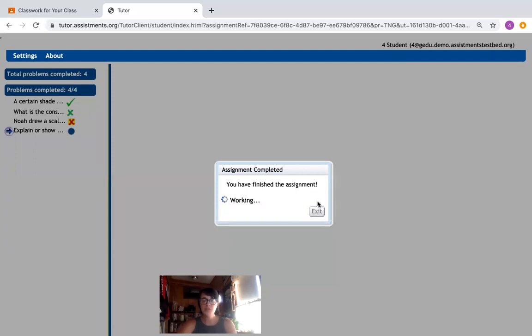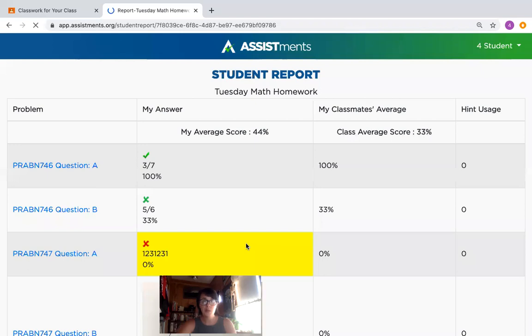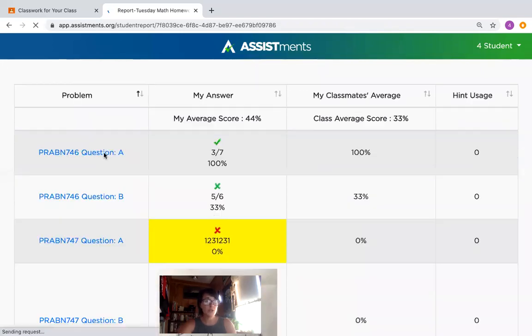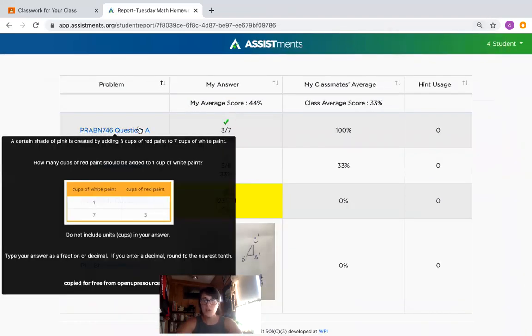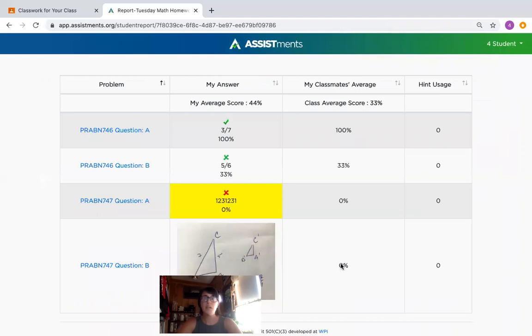So I press finish. And once again, here is the student report or the student summary. Students can see the question that they answered right over here. Let me zoom out a bit so you all can see that. There we go. They get to see how they did up against the class. And this may be coming into the chat. A lot of teachers say, well, can I get rid of that column? I don't really want them to compare themselves to their peers. And we have a note of that may be something that teachers can turn on and off in the future.